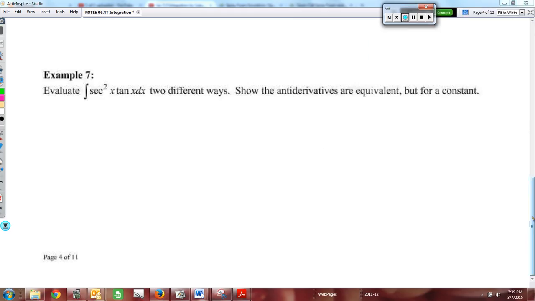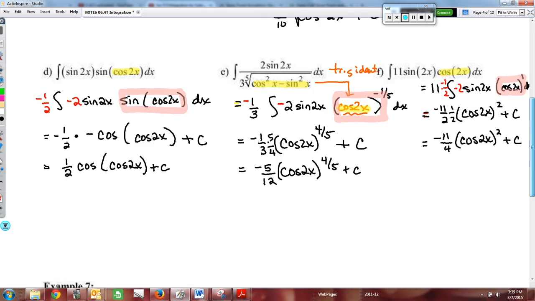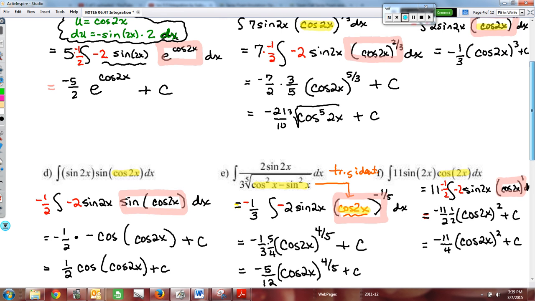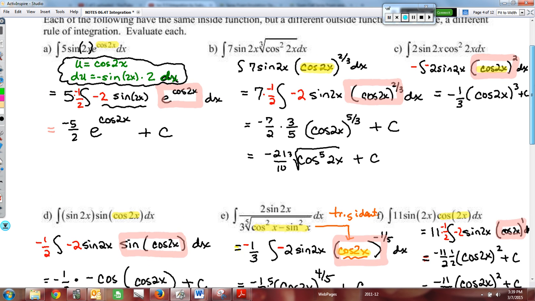All right, coming into the examples that we worked last class, clearly at this point, we definitely know how to integrate sine and we know how to integrate cosine. And if we have something that is a chain rule where your inside function is a cosine or a sine, then we will know how to handle it.